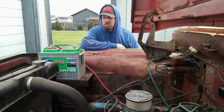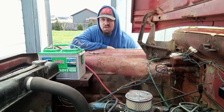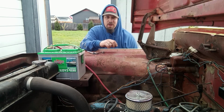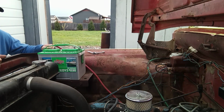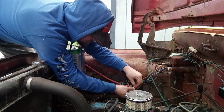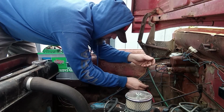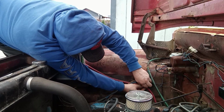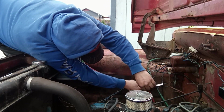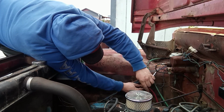All right, so I've disconnected the negative cable. We're running the positive down to the starter motor right now. It's actually going to be real close next to the Y pipe on the driver's side. So I'm going to utilize a 1/2-inch Adel clamp and just secure it to one of the existing holes from where they had their remote mounted starter solenoid. We'll make sure there's some slack in it.